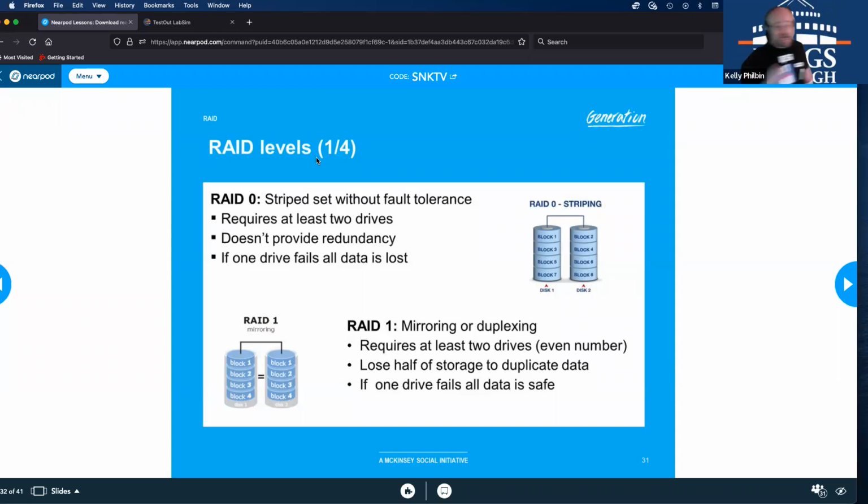RAID 1: I really, really love my data and I don't want to see anything bad happen to it. I don't care if it slows me down. I can only get 2 disks. The most important thing to me is I don't lose my data. I have photographs of family members that are no longer around, and it would really break my heart if I lost them. RAID 1 mirrors it, so it's complete data redundancy. Whatever I put in my first hard drive is copied to my second hard drive. If I lose a drive, I'm okay. My data is still good.